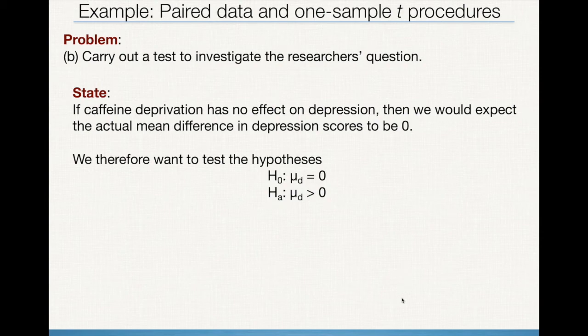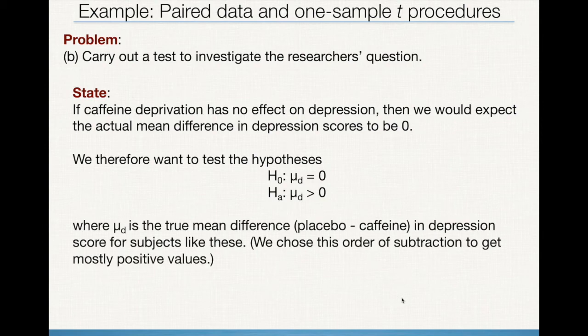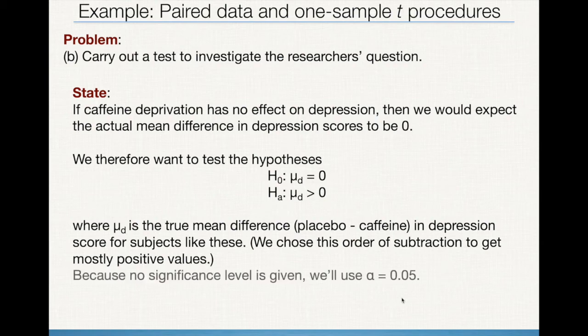So in this case, we have labeled our parameter as mu sub d, where the lowercase d stands for difference. It doesn't matter what you make your notation so long as you use mu to indicate that it is the parameter, and then any subscript you use, you're going to state in the second statement here what that actually represents in context of the problem. So make sure that you follow these clear steps every single time.